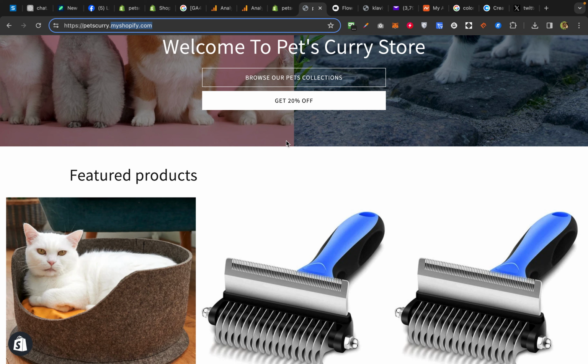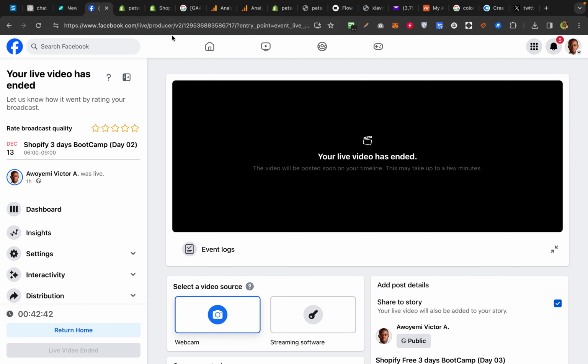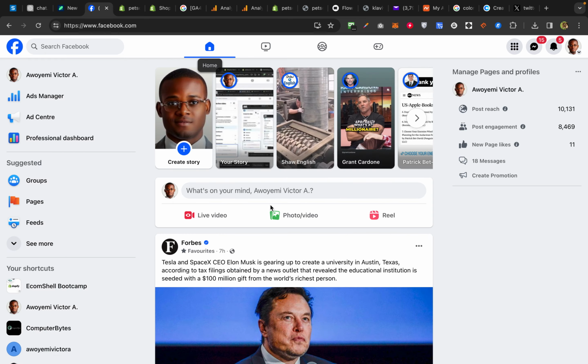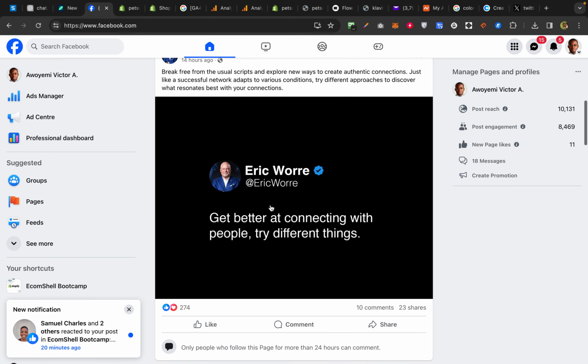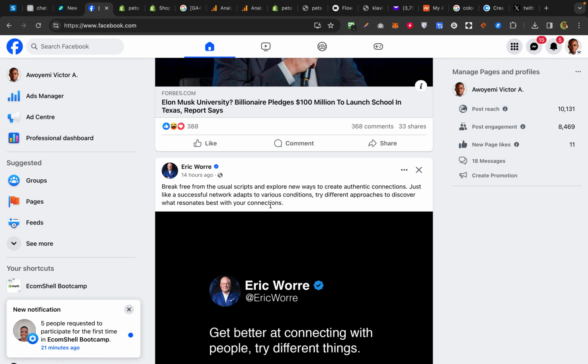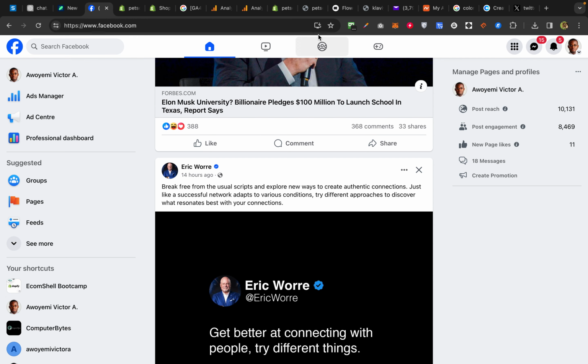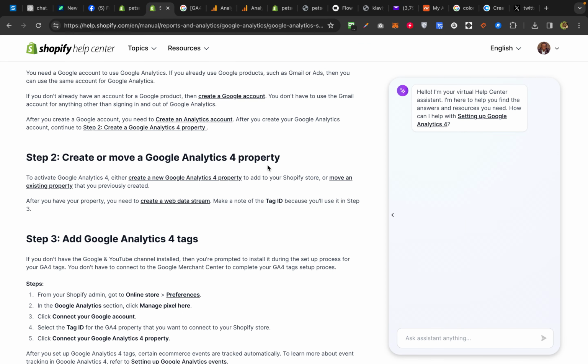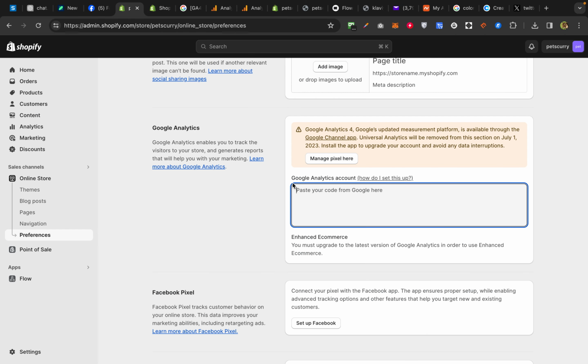The next time they go back to their Facebook page, maybe scrolling like this, they can see our ads pop up, and from there they can actually convert. They can see our store, they can see our promotions again if you are running a Facebook ads campaign. So the Facebook pixel is actually a very, very powerful feature that you also need to learn how to use.